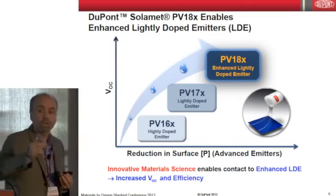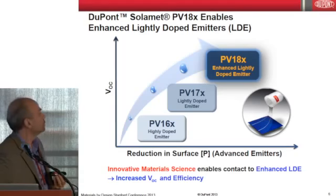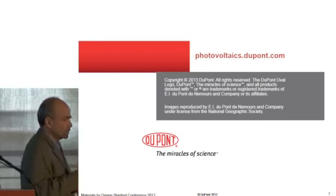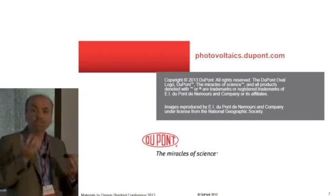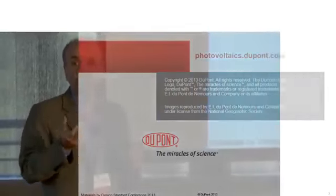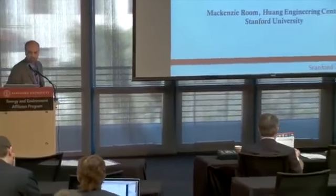The industry prefers to stay in this architecture because they're extracting more power from the same investment. But there are more architectures coming in the future that will enable us to deliver even more power. With that, I'd like to delve a little more into the details of how we've done this — how materials design has enabled us to get maximum power output out of a given manufacturing line investment. Thank you.